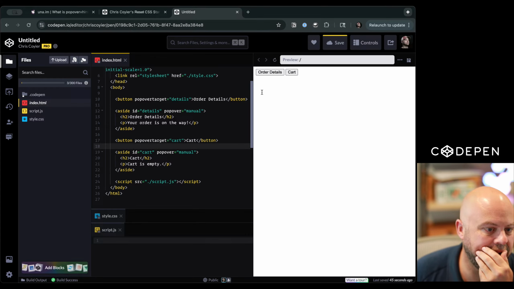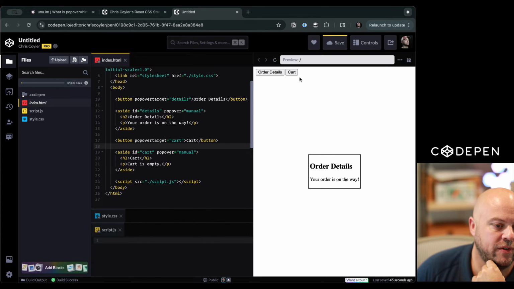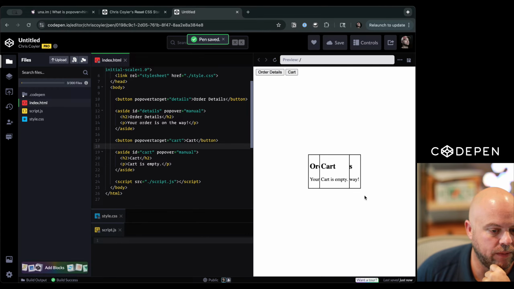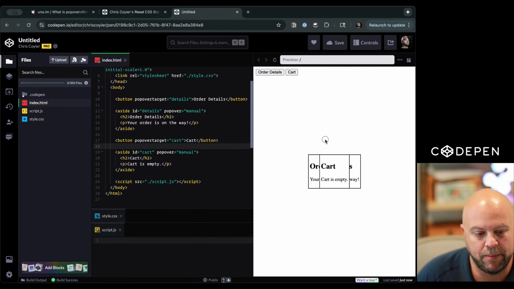I think what's going to happen now is I click order details, it opens this one. If I open cart, it's going to also open right on top of it. Is that good? No judgment. We don't need to judge it like that. The point is, it's on us. I'm not light dismissing, I'm hitting the escape key. These will not close until they are closed, I don't know, through JavaScript or something.